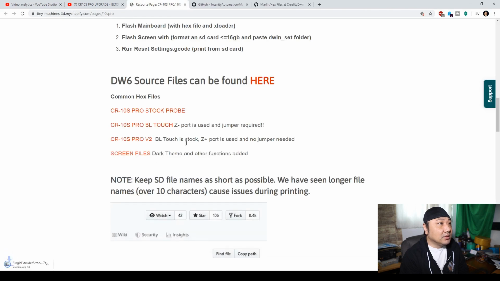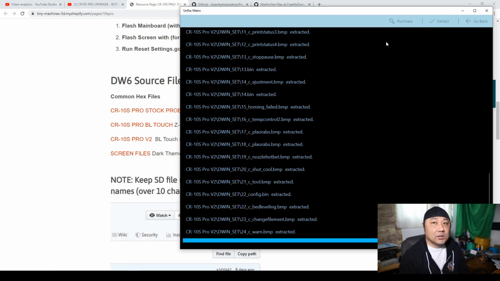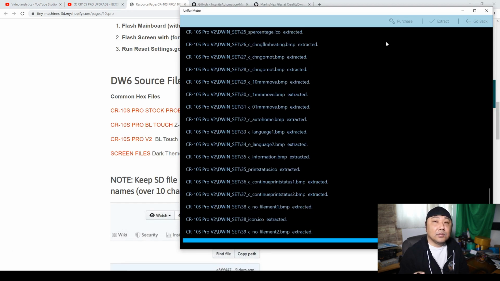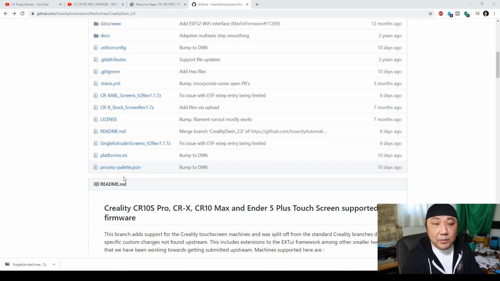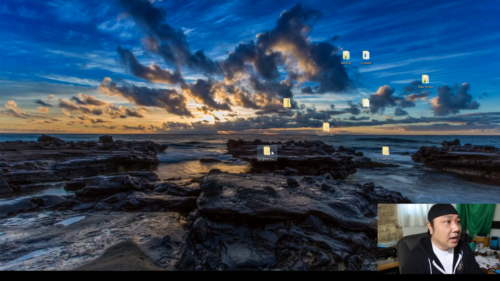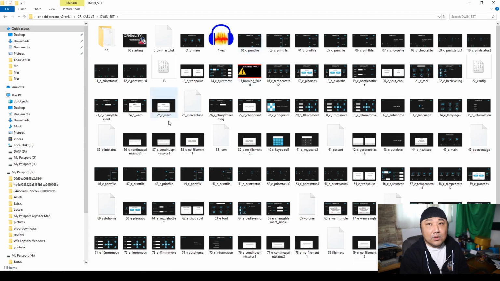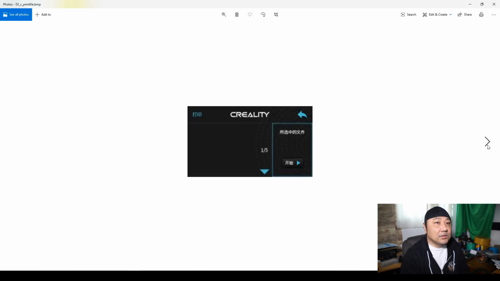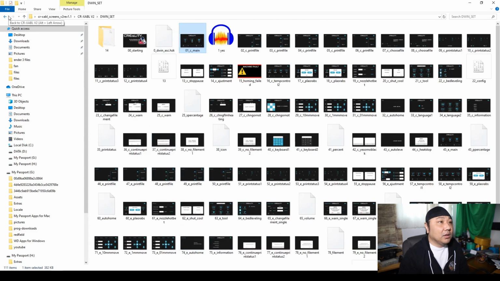And you have the screen files. Again, it's going to be the same one that a majority of the Creality touchscreen, the standard LCD, are going to use. So I already downloaded the single extruder screens from GitHub, and I extracted it. As you can see, the DWIN set is over here. That's what you're going to use to flash your LCD. And if you go into the files, you can just tell that it is for the LCD. Just scroll through it. Most of it is going to be images that it has to flash. So it's on the LCD. The firmware for the main board is going to be the hex files.